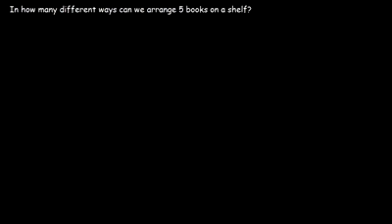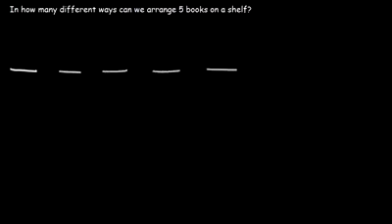In how many different ways can we arrange 5 books on a shelf? How is this problem different from the last problem? And is it still a permutation? Well, we're still trying to arrange books, so the order matters. It's still a permutation. But you can use the fundamental counting principle to get the answer. So we want to arrange 5 books on the shelf, right?